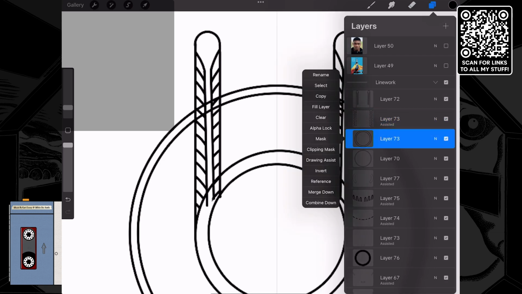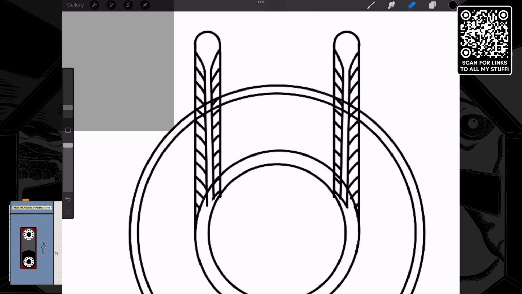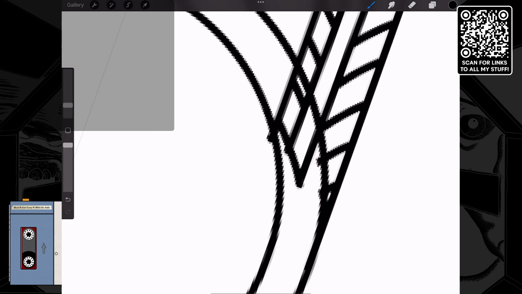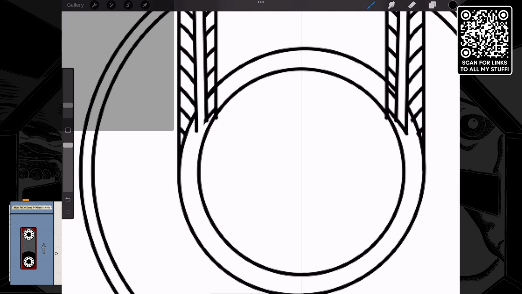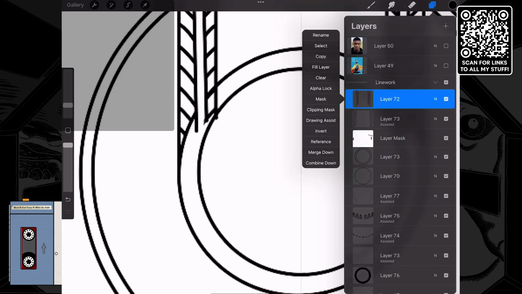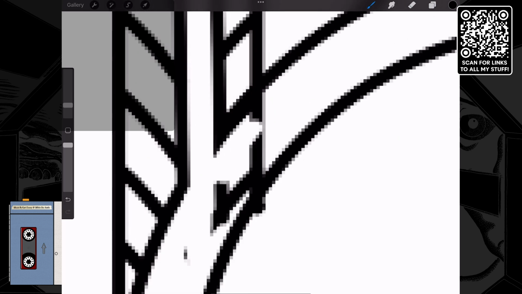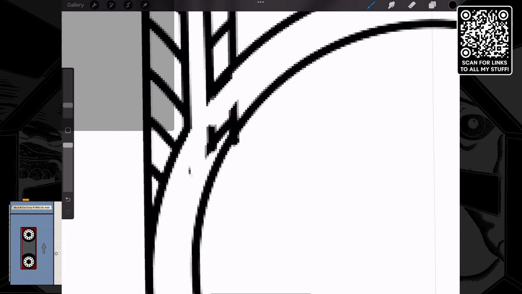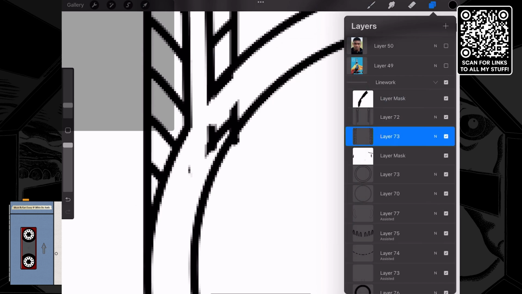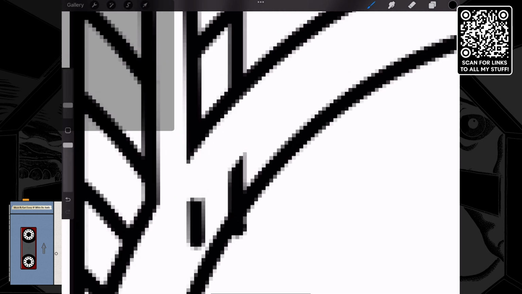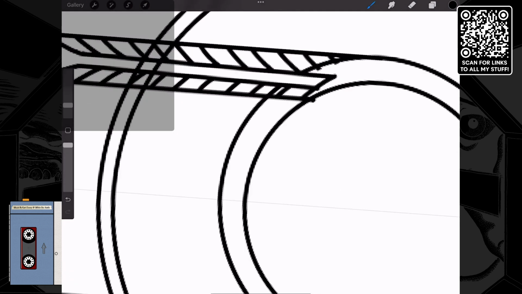This needs to have a mask. Just checking it. And then we want to mask off right there. And right there. And then, oh, this is going to be tricky. We're going to mask this off carefully like that. Whoa. Oh yeah, I see what's happening. Let's mask this too. I see. Yeah, we're going to get rid of that. Okay. And same thing over here.